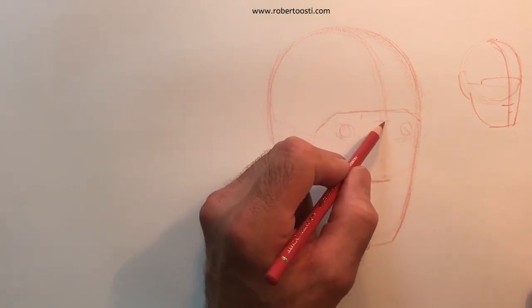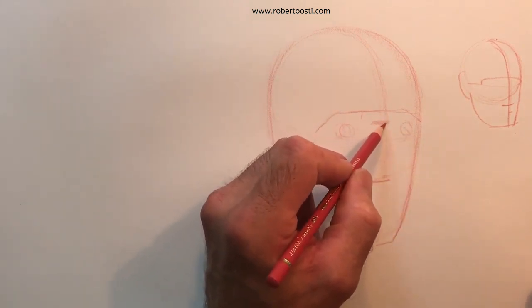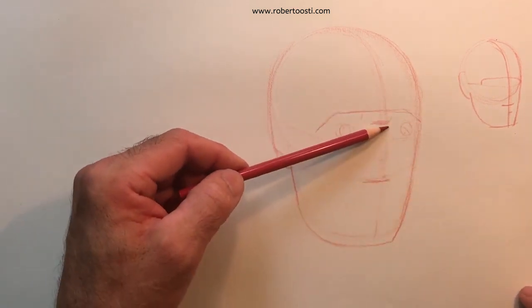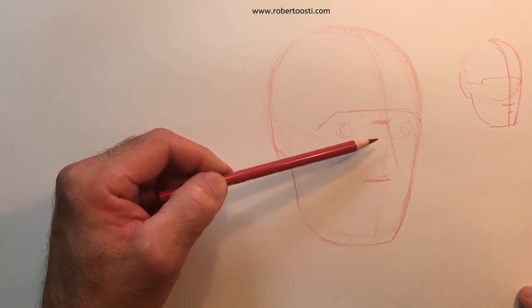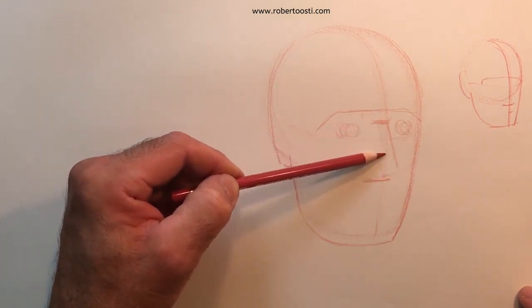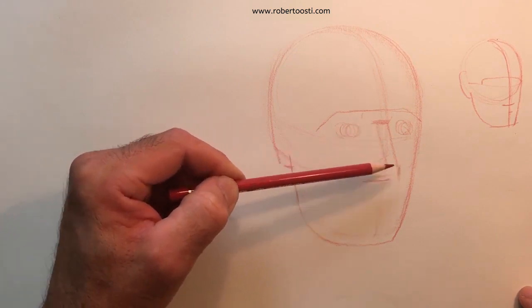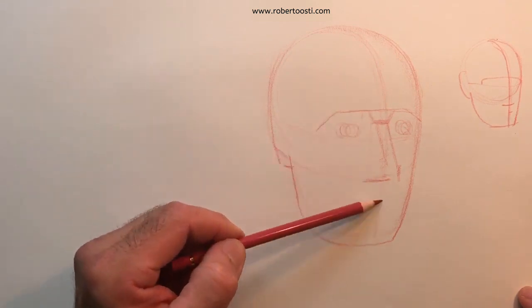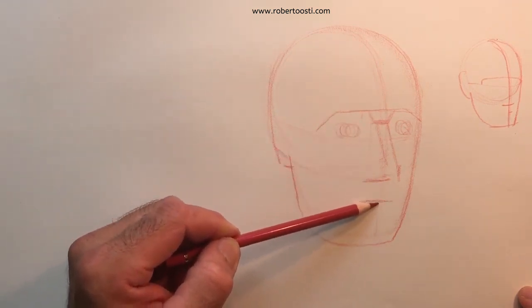So the nose, remember the nasion is going to start a little bit above the iris. The nose is going to come down and forward diagonally like this. See, later I'm going to change the position of the eyes as I need to. So the nose is going to be here. The mouth is going to be here.